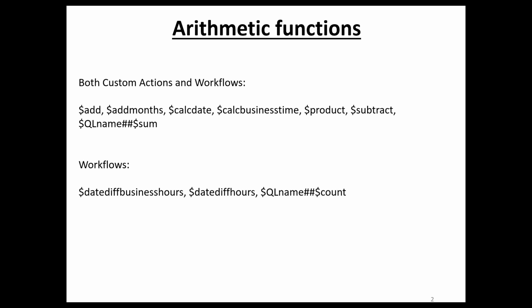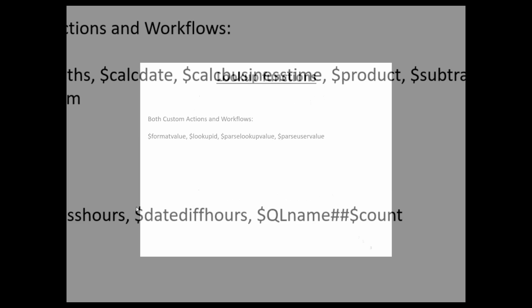So there are the arithmetic functions, which are adding, calculating dates, product, which is a multiplication, and subtraction. We don't have division for some reason. I think we'll have to figure out how to do that one. But adding, multiplication, and subtraction are the three main ones. And the ways you can do it, so there's an add function. Again, these all have parameters.